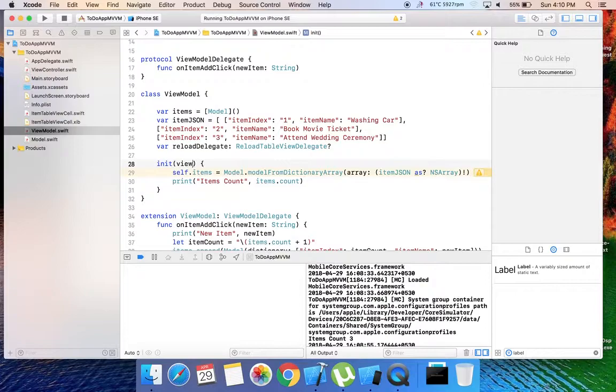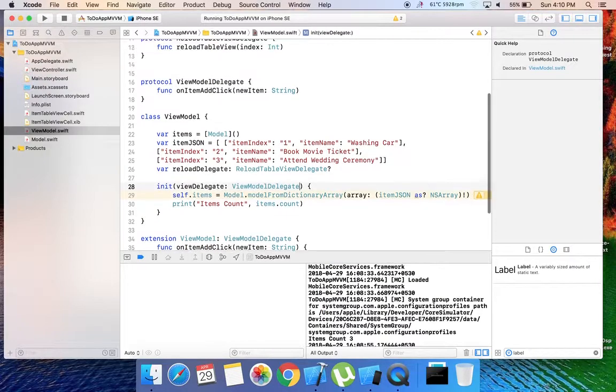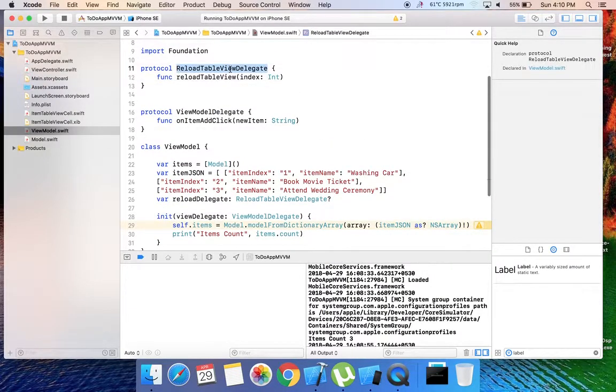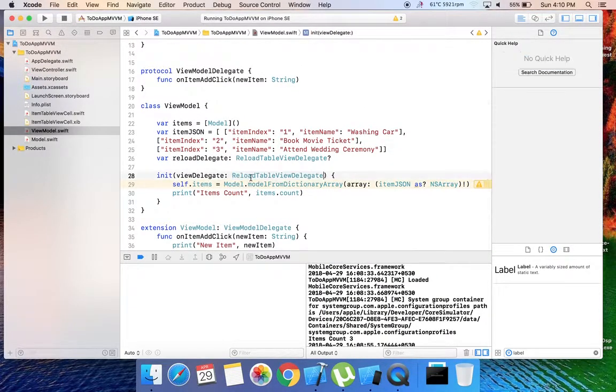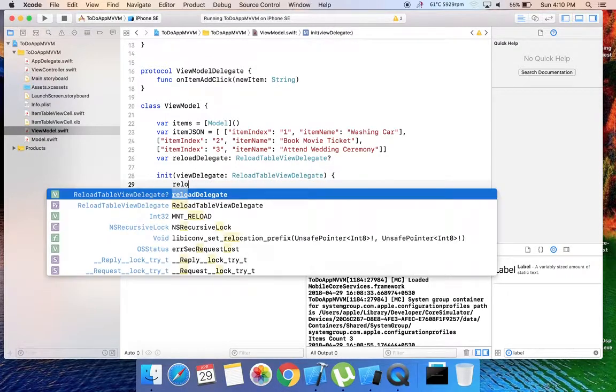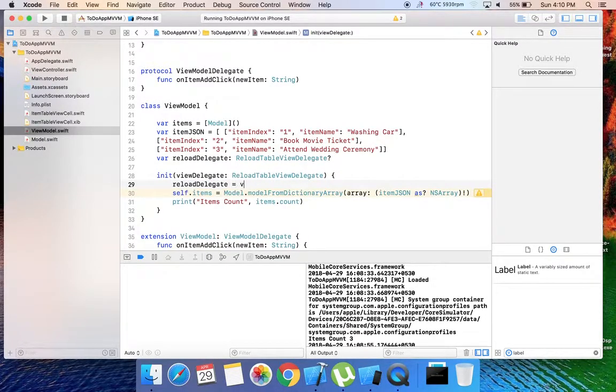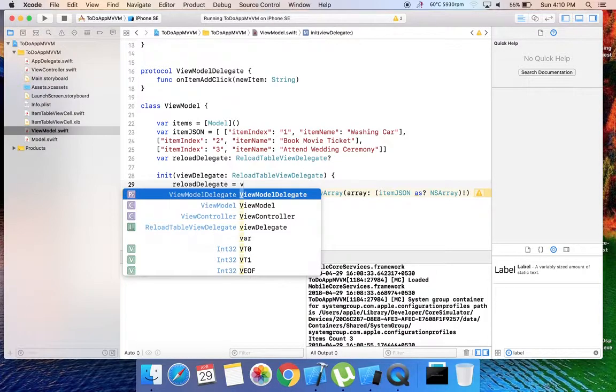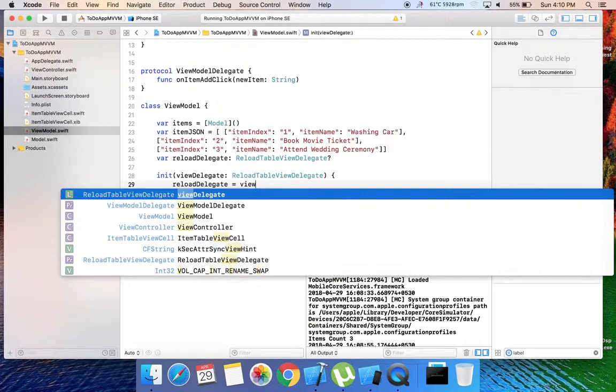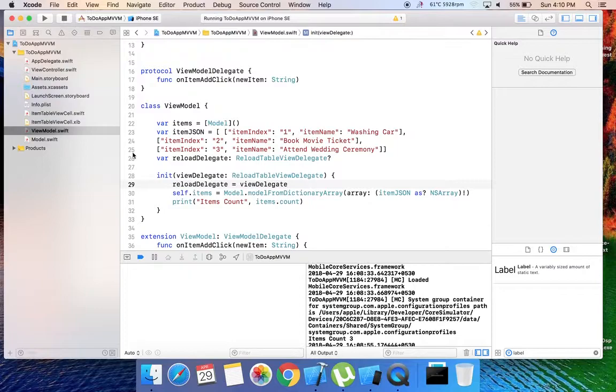So we can take it from the view controller, the delegate. ViewModelDelegate, sorry, it's a ReloadTableViewDelegate. So assign the reload table delegate to the view delegate, sorry, view delegate to reload delegate.